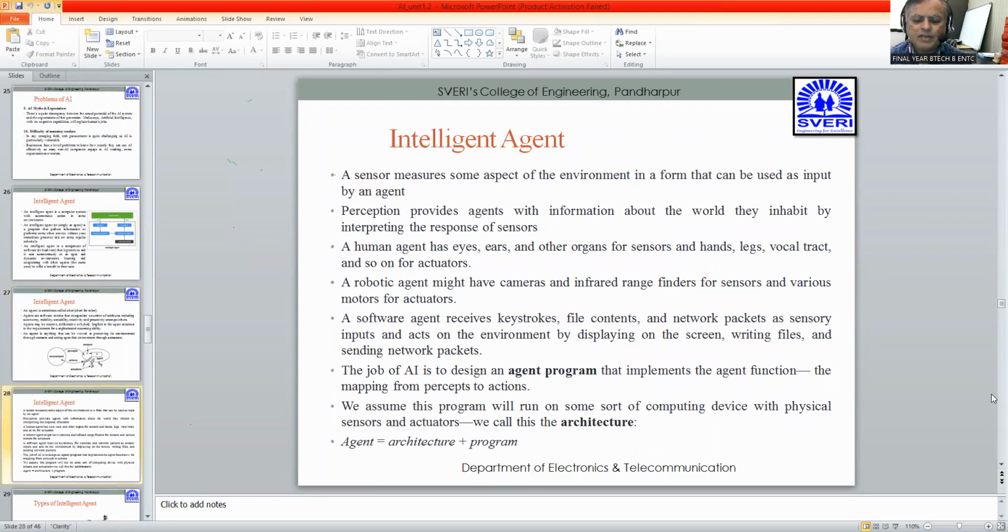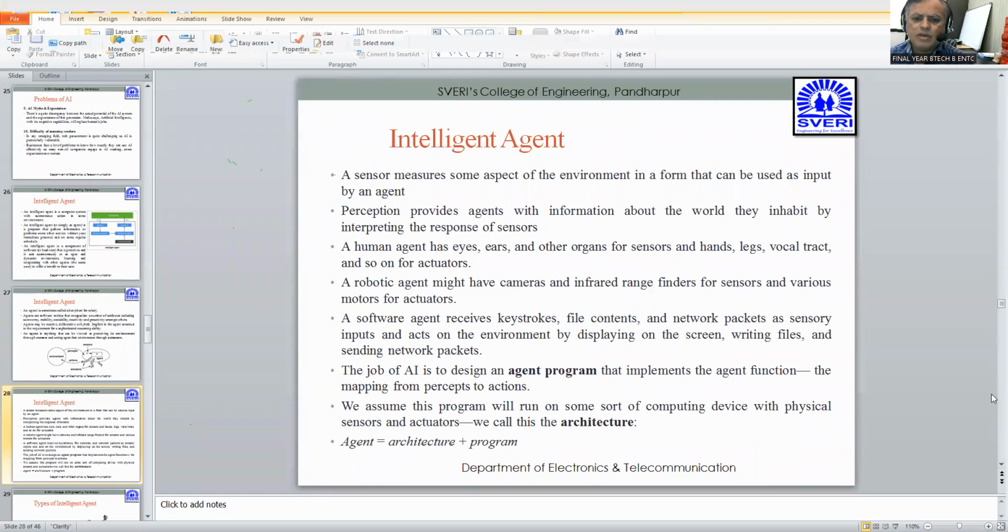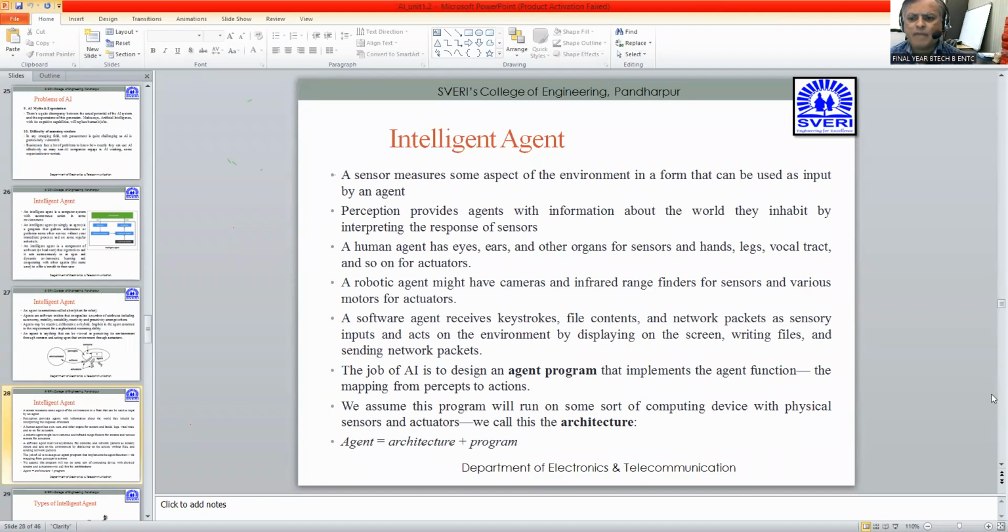There are about three types of agents: a human agent that has ears, eyes and other organs for sensors, and hands, legs, vocal tract and so on as actuators. A robotic agent has infrared cameras and sensors, and various motors for actuators. Software agents may have file contents and network packets as sensory inputs, whereas writing to the screen, writing files and sending network packets are the actuators.